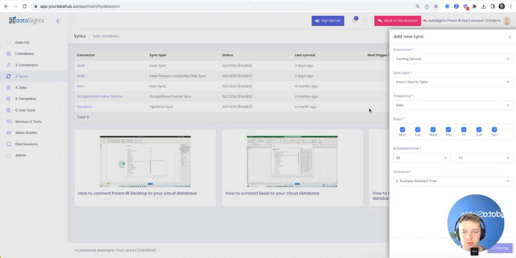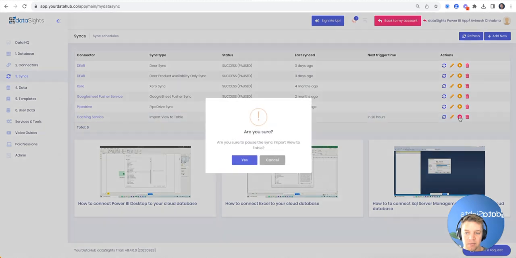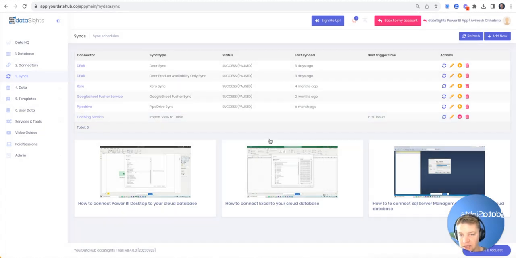However, once we've added it, it is generally a good idea to pause it, because we don't need to run this on a schedule: after Deer or Xero or Pipedrive or HubSpot or Shopify or whatever other connectors you have, we automatically run this caching service. So we can pause this one here.